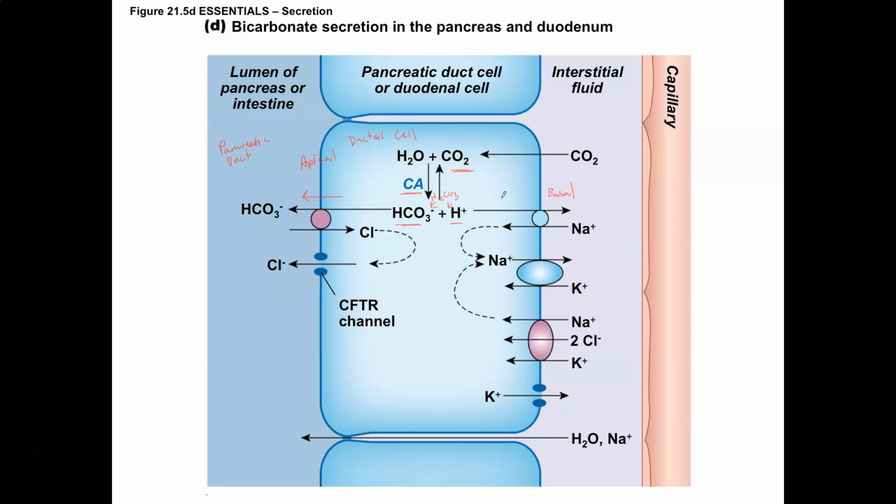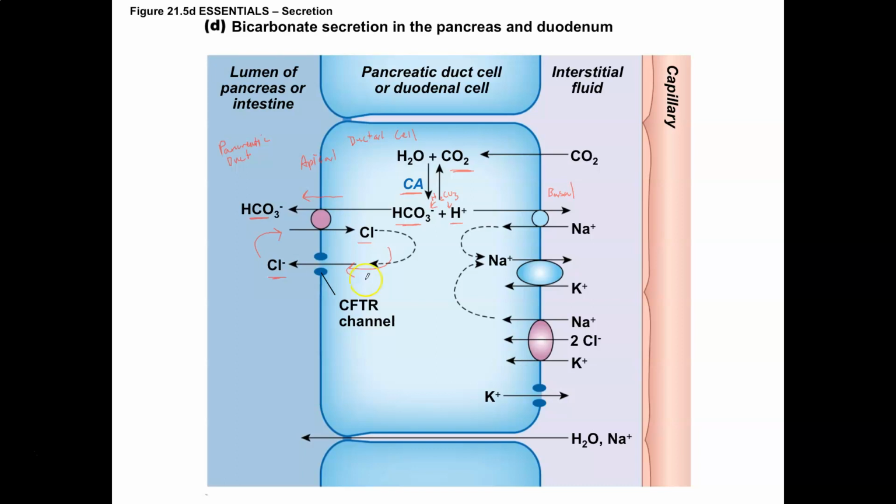So how does this all come into play? Well, there has to be chlorine in the system. So we have chlorine that is transported by CFTR channels. So that chlorine is being moved into the lumen. And then notice that it's being exchanged through an antiport with the bicarbonate. So as bicarbonate goes out, the chlorine comes back in. And then that chlorine can then cycle back through the CFTR channel. So we get bicarbonate into the pancreatic duct by a bicarbonate chlorine antiport.